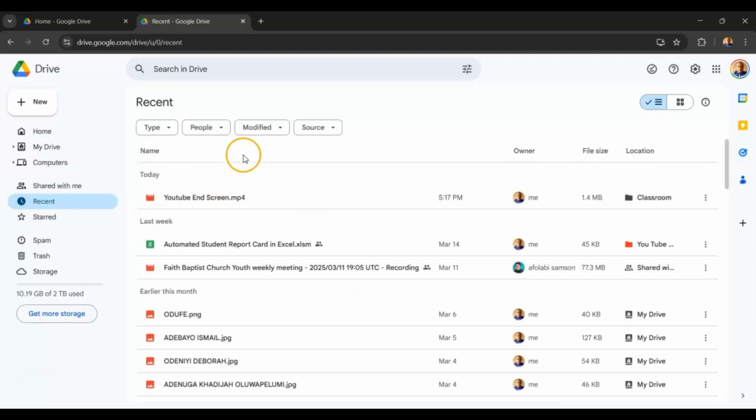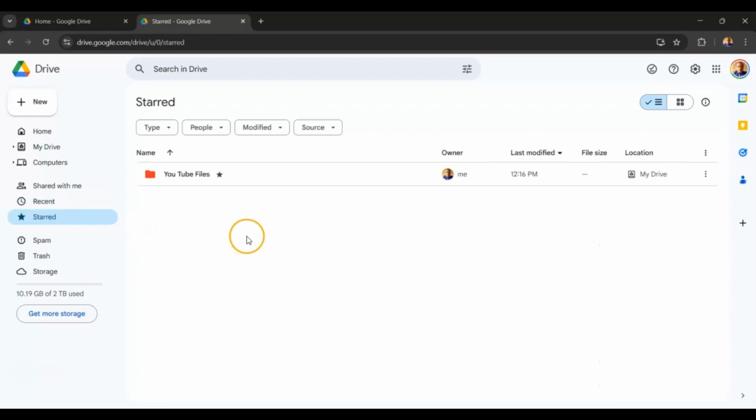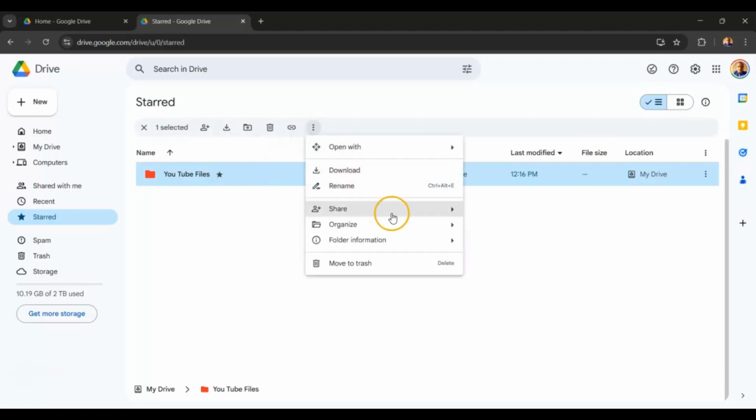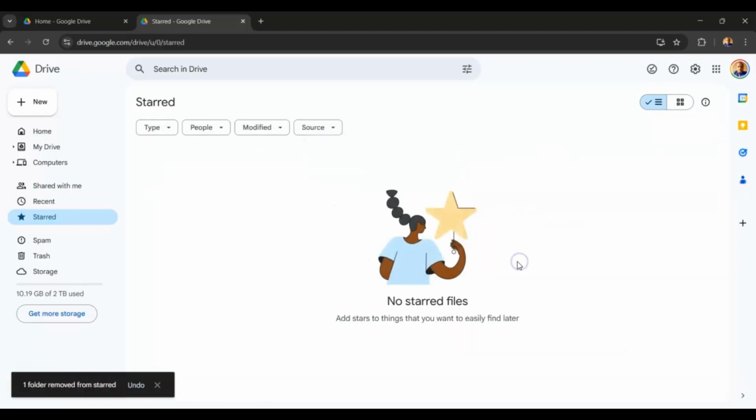And then under recent, you find recent files, maybe you just uploaded or worked on or edited. And then star, that is where you find, if you have some of your folders that are important to you, you can add a star so that it will be here and you don't have to look for them. So once you click on it, every file or document or folder that has this star will drop here. And if you want to remove any of them, simply click on the star or organize, remove it from the star, and it is gone. Not that it is deleted, but it is not in this location again.